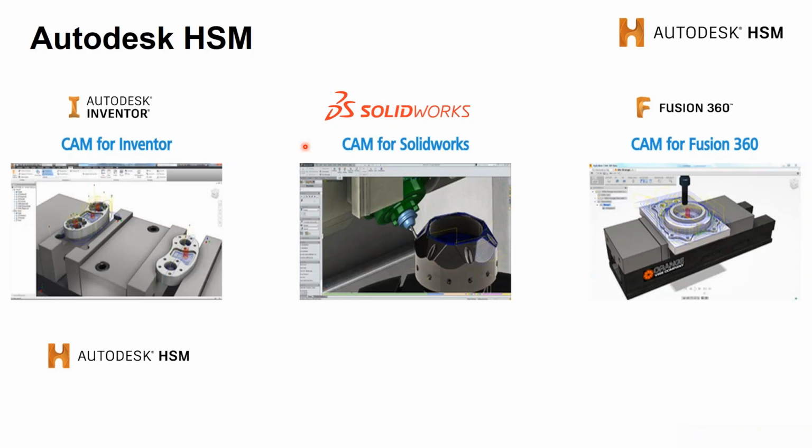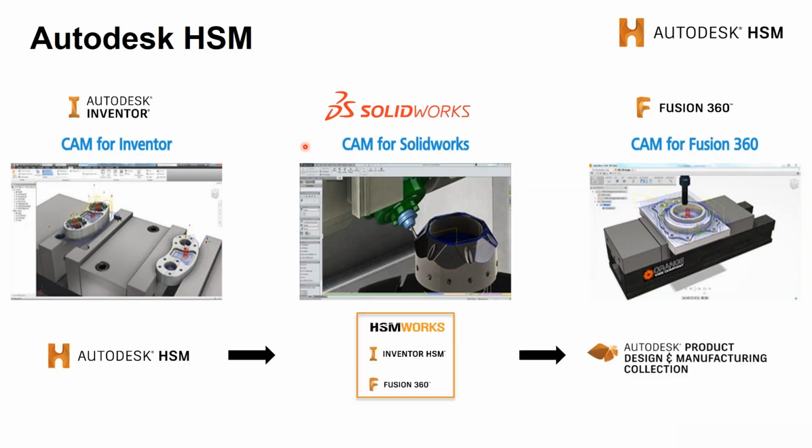With Autodesk HSM, there is also the possibility to run the CAM inside SolidWorks. So you have the choice to run HSM inside Inventor or SolidWorks. And that could be a situation if you already have a SolidWorks license. Then you can use that license and use the CAM inside SolidWorks. Else, I think it's more preferable to use it inside Inventor.